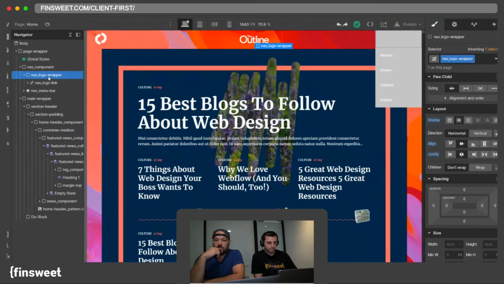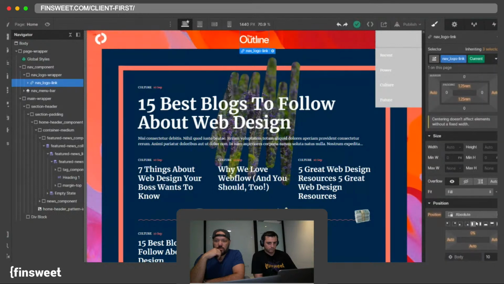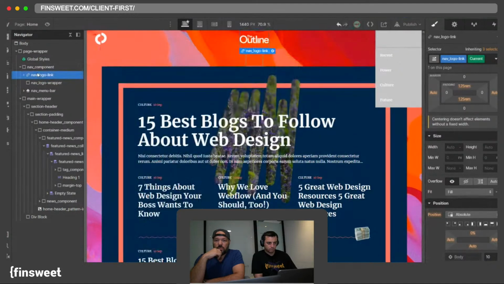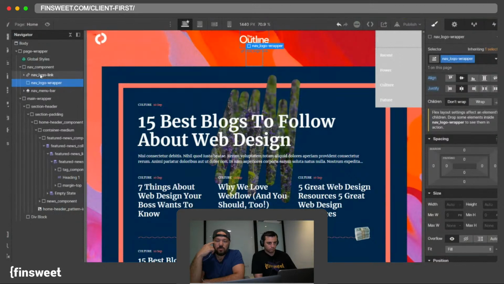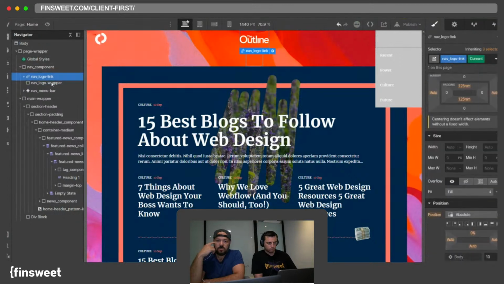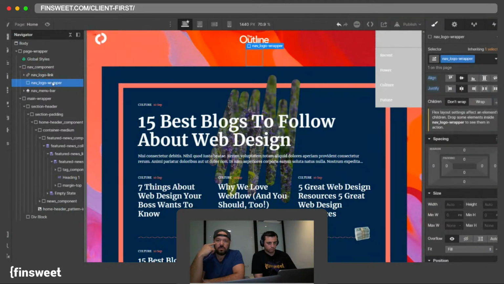When I will try to click on the nav logo wrapper, it will not allow me to click on the nav menu bar. And that is why I decided to apply position absolute to the link itself. And in this particular case, I can also place this outside. Okay, so again, like Joe said, it's not necessary, but this is something that I have done here. So I can go both of the ways.